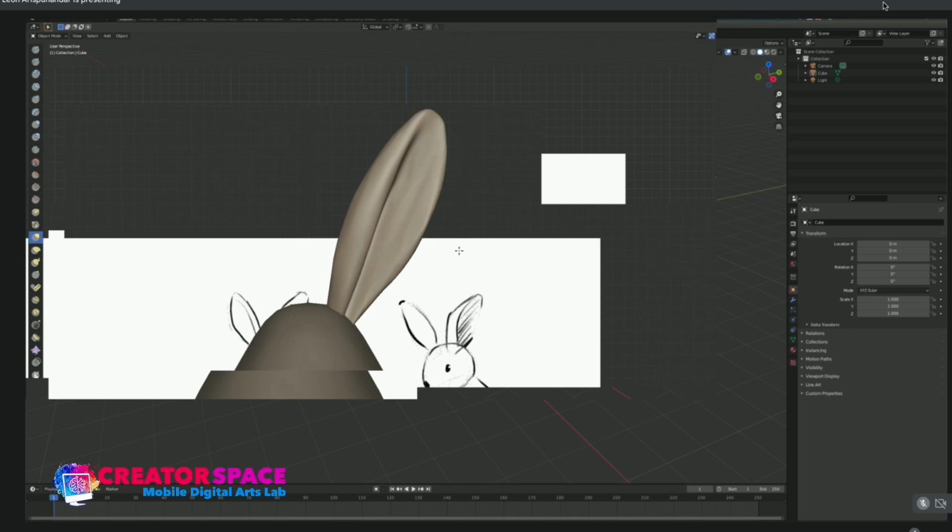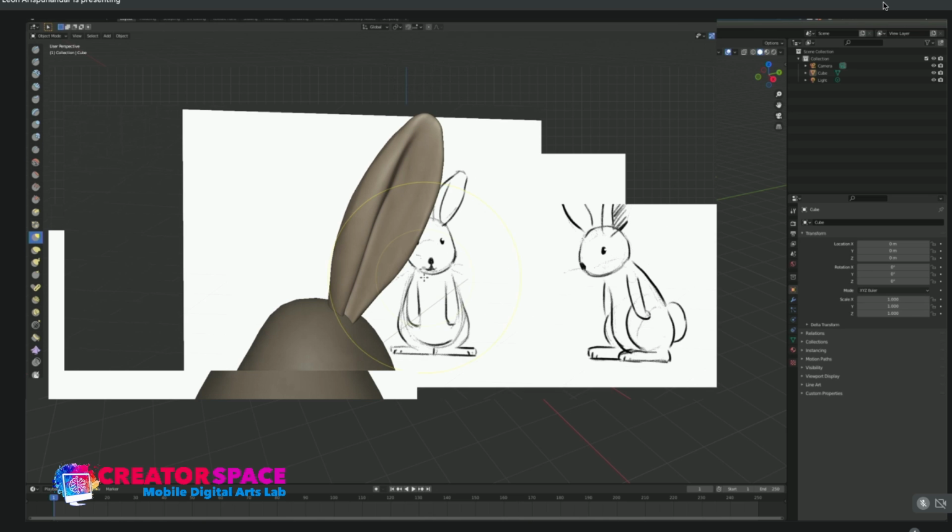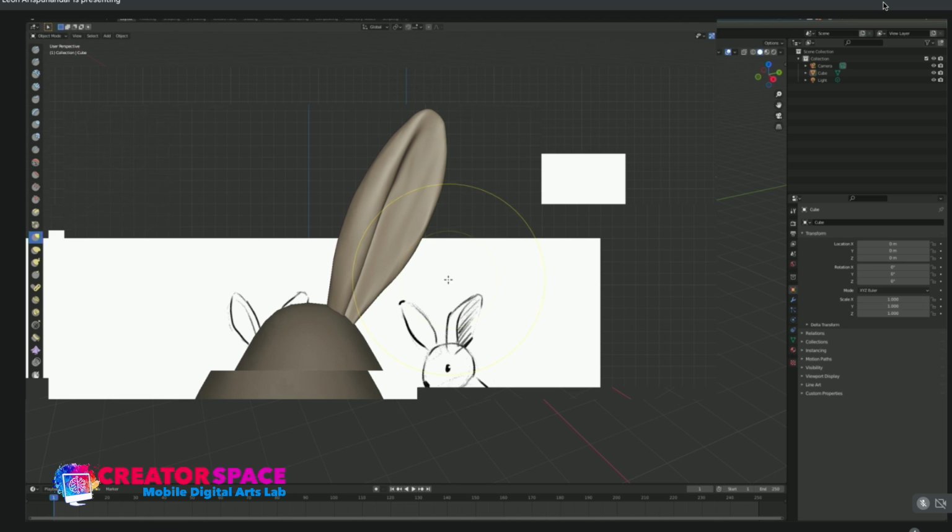Okay, all right. So let's not spend too much time on there. I think I've spent a little bit more time than I was hoping for. Okay, so this is good. So you get the ears here. So let's go back to object mode, and I will tell you what I mean.